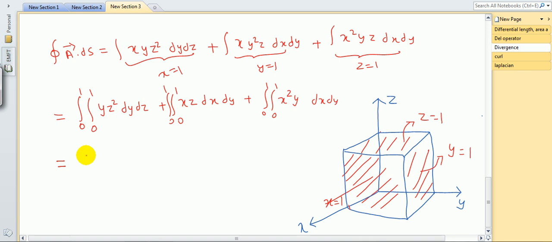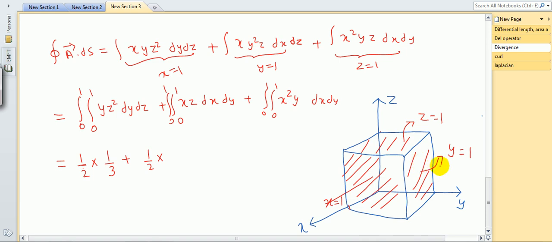If I solve this, it can be simply solved. Now, simple integration: y dy integration will be y square by 2, so it will give me 1 by 2 into, for z square it will be z cube by 3, so it will be 1 by 3, plus, for x it will be x square by 2, so it will be 1 by 2 into, for z it will be, here there is a silly mistake. Here it is actually dz, because I am taking this surface with ay cap.